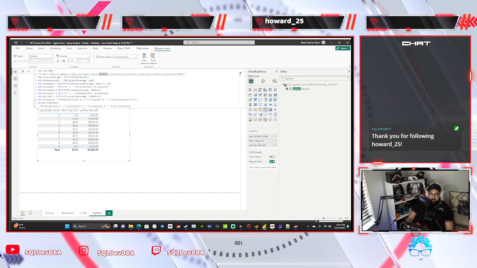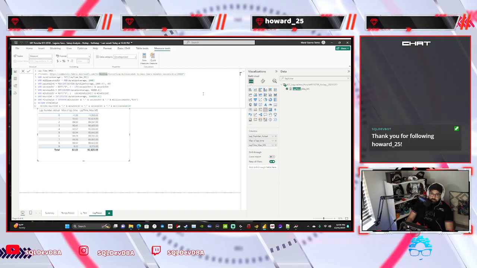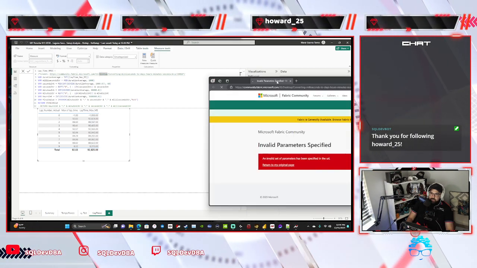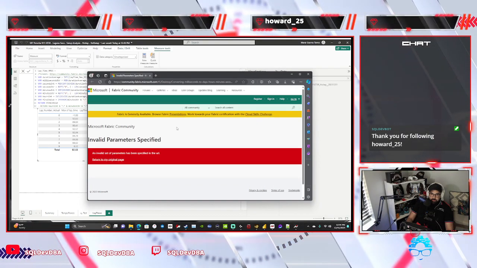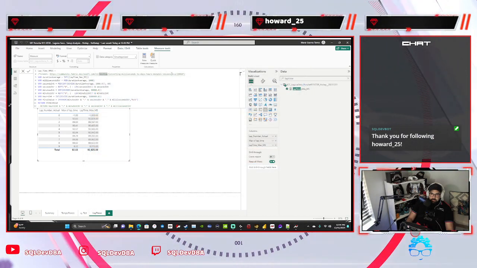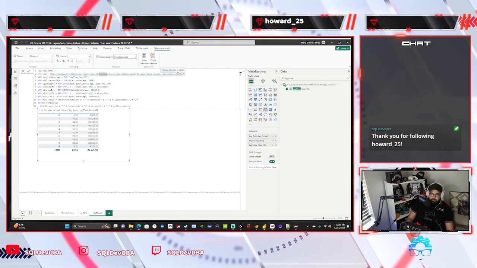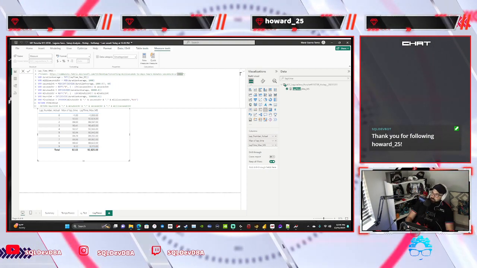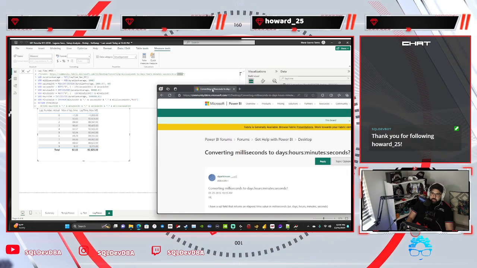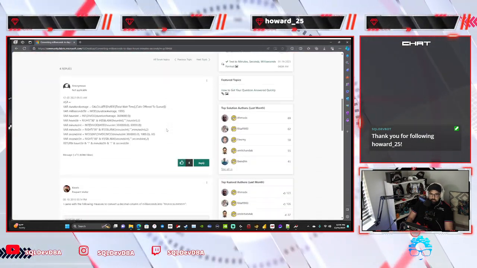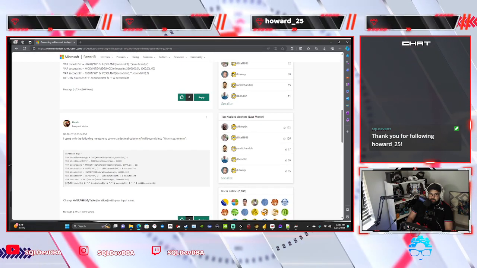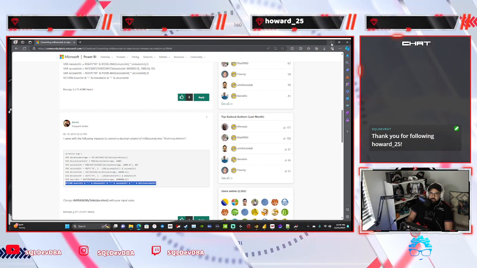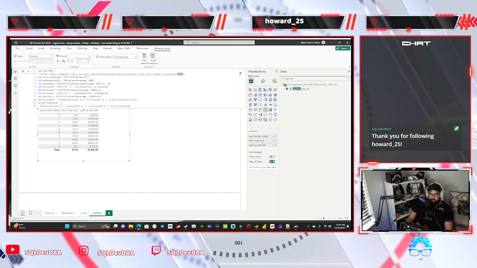And you'll note that this formula that's here is actually slightly different from the one that's in this link if you follow it. And the reason for that is, oh sweet, invalid parameter specified. Okay, I guess that link doesn't really work. So let's see if we can try that again. Oh, it borrowed the comment I had there. Okay, so if we look at this site, we'll actually see that the answer is slightly different. That's because they did a return with a calculation embedded in it. I like to do all my calculations before I try to return.